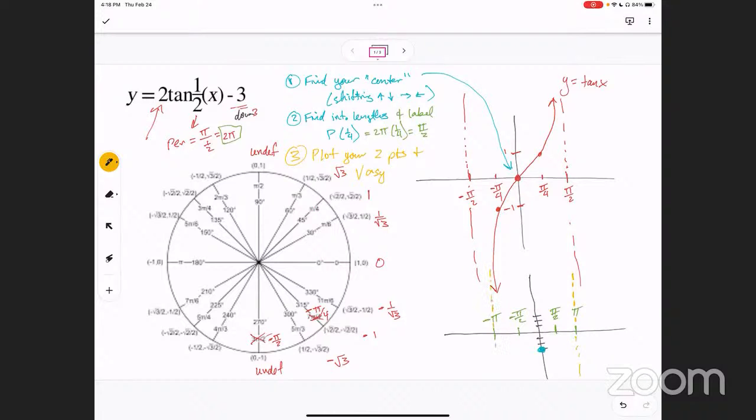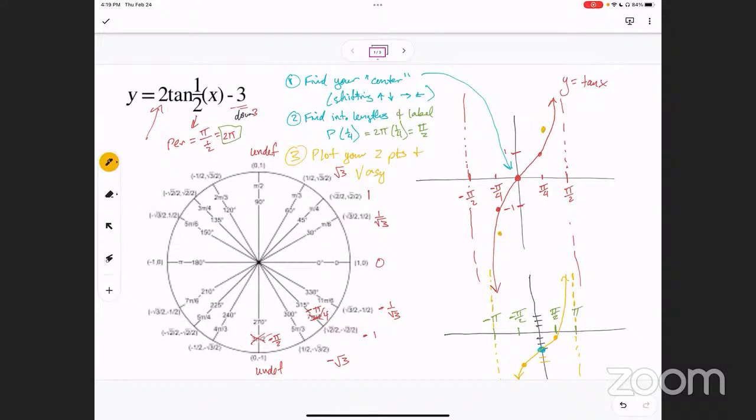Okay, now here's what might be the trickiest part, but it doesn't have to be tricky. Remember what I told you about this? You go over one, up one, and over one, down one for your base graph. So look at your amplitude to find those other points. What's my amplitude now? Instead of 1, it's 2, so from here, would you go over 1 up 2, and over 1 down 2? So these points are basically going to be here and here. So it basically stretched your graph out a little bit more than it would be. It didn't really change the shape of it so much. Like the general shape is the same, but it stretched it out. Look back at the red graph. It's kind of like if I had done it on this one, it would have been like this.